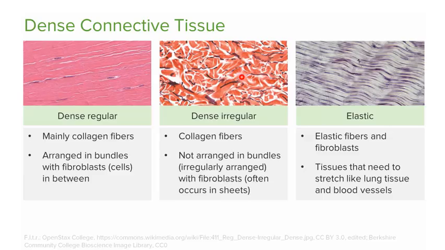And you look closely, you're not going to see a lot of this whitish stuff. So not a lot of matrix between those fibers. So the fibers look very densely packed and not organized. So you call that dense irregular connective tissue, mainly made of collagen fibers. Okay. And then you look here at this elastic type of tissue. The main fiber that you find here is elastic fiber, so that's easy to identify.